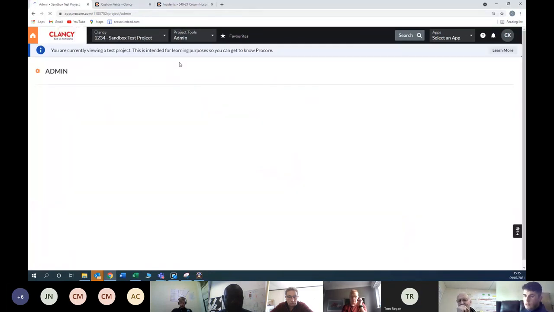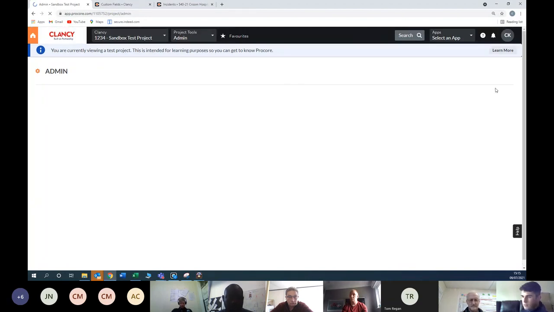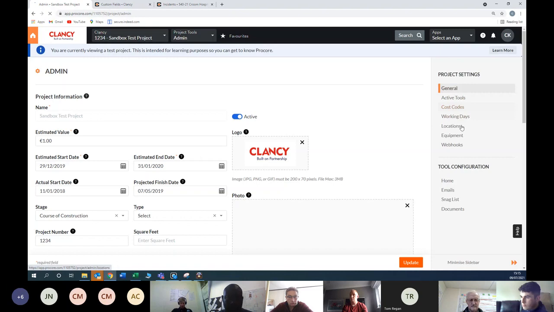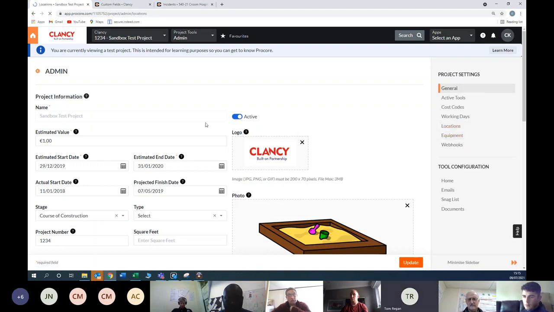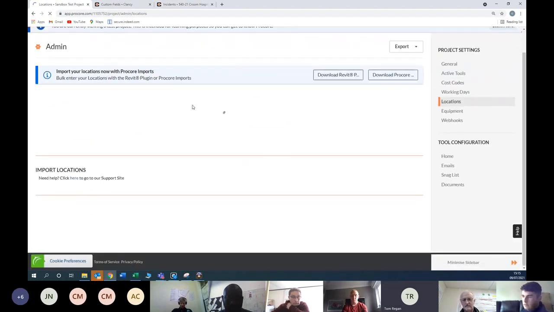So I'll just show you how I add them in. In the admin tool, you should be able to see a locations tool here as well. So they're added in here at the location settings, project settings, locations. But you can only do that column, so you can't. Oh, actually, Tom, anyone can do it. Actually, yeah, okay. Very good. All right, sorry, that's great.